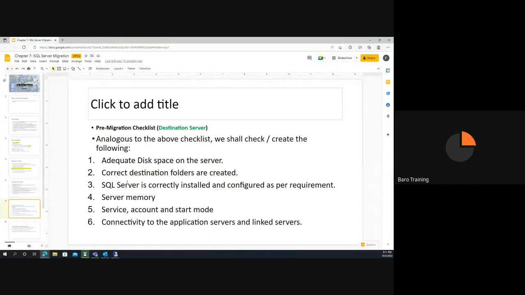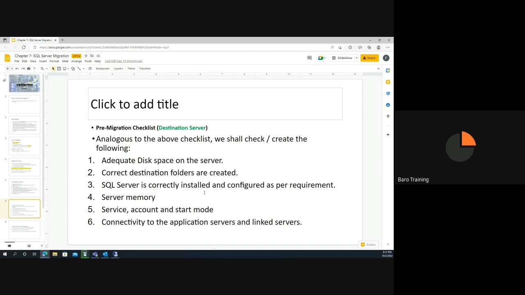So you install your SQL Server, and we discussed the best practices, right? All of the pre- and post-installation best practices, as well as your requirements: RPO, RTO, what is your workload? Is it going to be an OLTP workload or a data warehouse OLAP workload? You should take all of that into consideration when you install a SQL Server, regardless of whether it's to replace an old system, the migration or the upgrade, or this system.